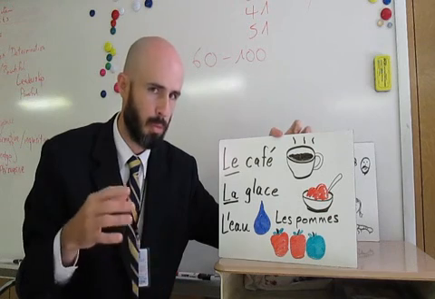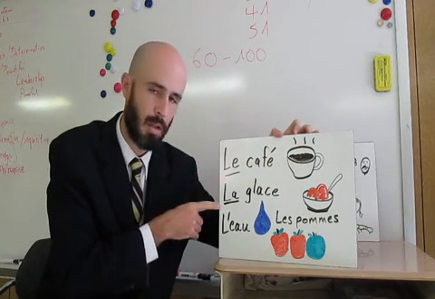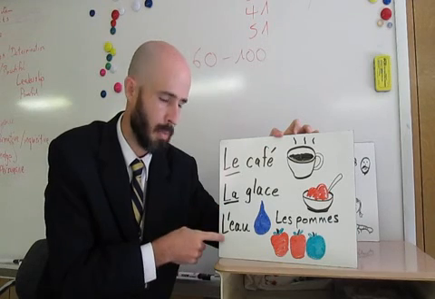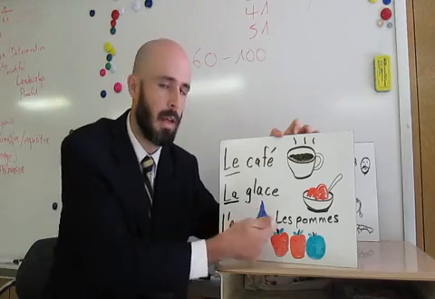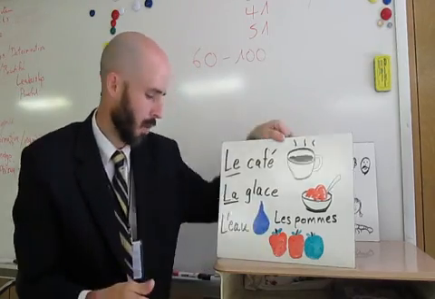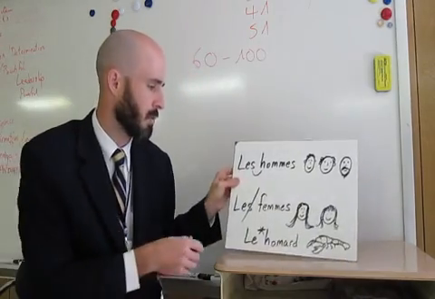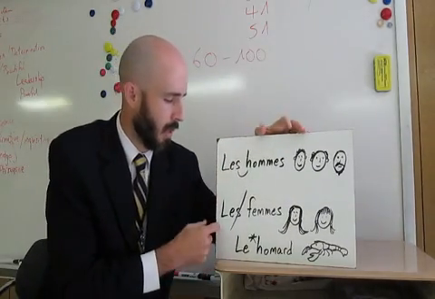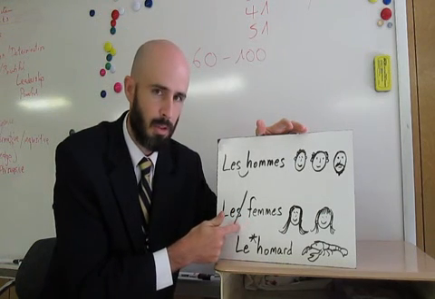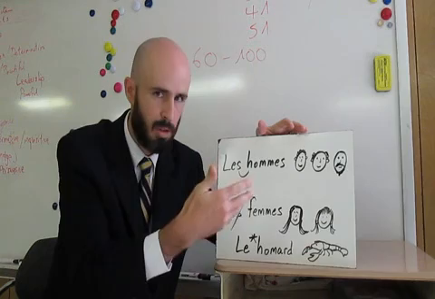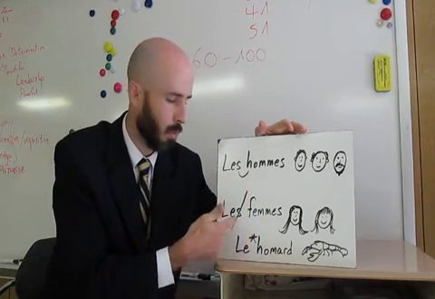So we know the pronunciation and the four forms. Le, masculine singular, la, feminine singular, l' for singular in front of a vowel sound, les for plural. Now the last thing, before we wrap this up: in front of a consonant sound, the S is going to be silent. So the women, or women in general, would be les femmes. Don't pronounce the S.